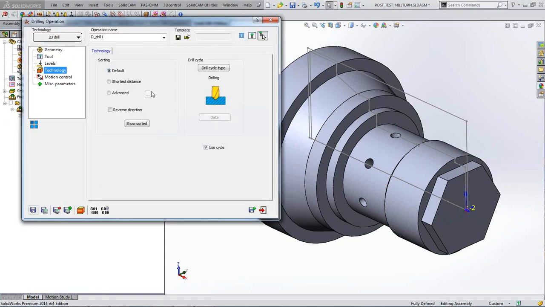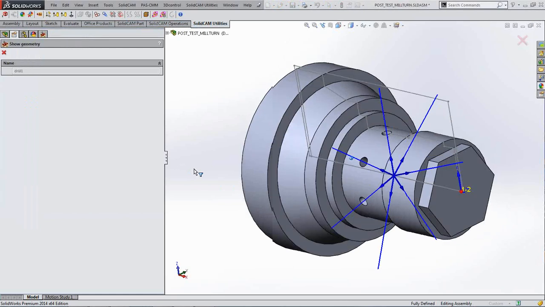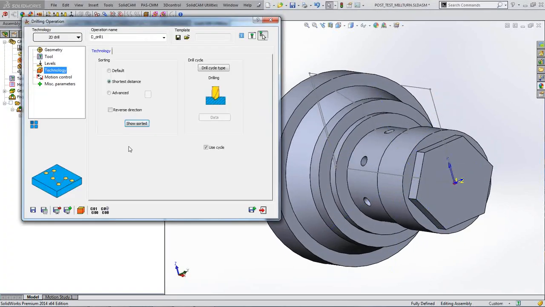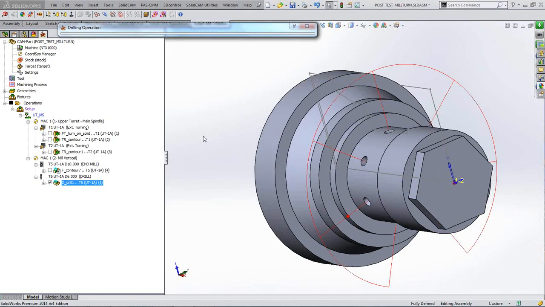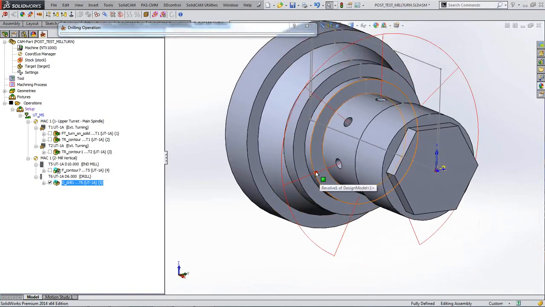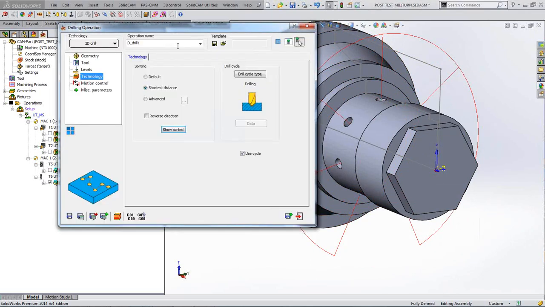So what we can do is we can change that. You can try and do shortest distance. I'll save and calculate that. I'll show the sorted toolpath. Let's see what it picks up with. Actually, you can't tell from that. Let's just put our toolpath on and see what it's actually doing. And you see by the red dot, that's the way it starts. So it's starting there, going round there by the looks of it, and then going all the way round this way. So it's still not what we want.